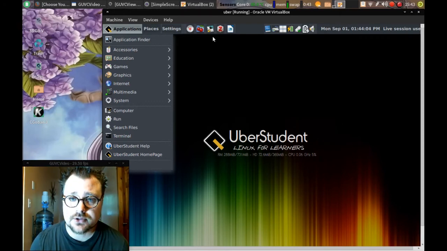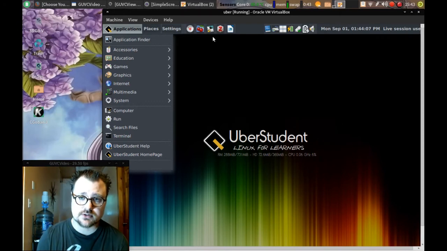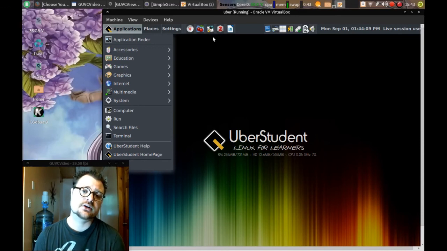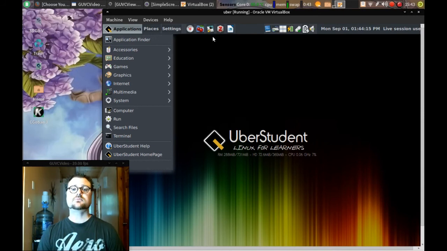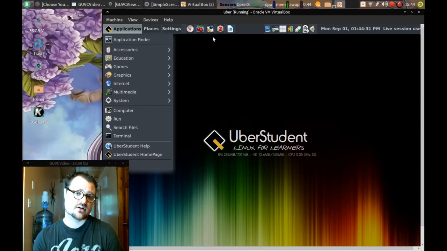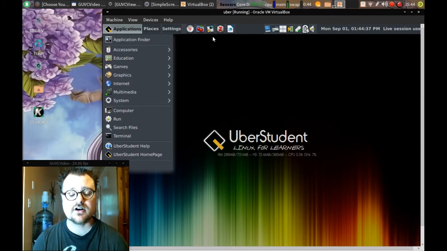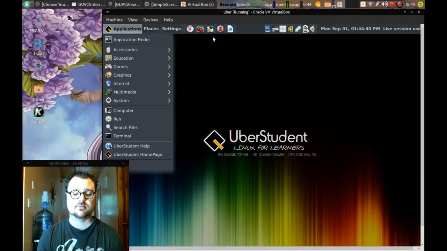Another thing that you could do if you wanted to is you could actually download something, anything really, like Manjaro, which I'm running, or Ubuntu or Linux Mint, or one of the other distributions out there, and you could actually get this software complement into your distro of choice and have it look the way you want it to look and be able to have the functionality that UberStudent, Linux for Learners, brings to the table.